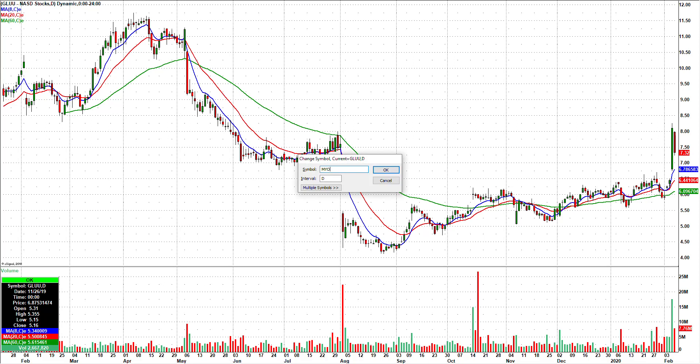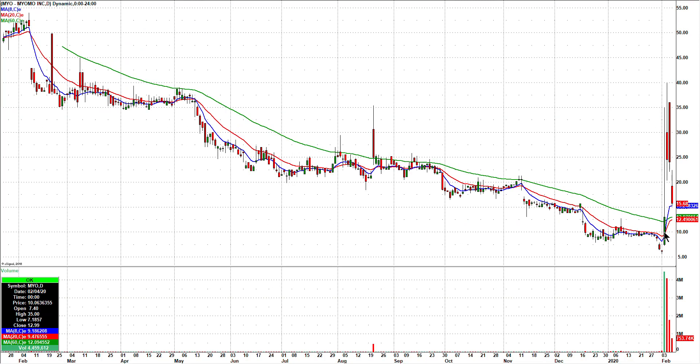MYO — I really don't like having this on the list, but it had such a crazy move from around $7 to $35 that same day, then $40-ish the next day, and now two days later it's all the way back down in the $15s. If we get a narrow range and an afternoon breakout, I think you could get a little mini-squeeze on this one too. That's everything I'm watching — we'll add gappers to this list in the pre-market. I can't say enough about the teamwork in chat. Let's keep that going next week and we'll see you in chat in the morning. Bye.